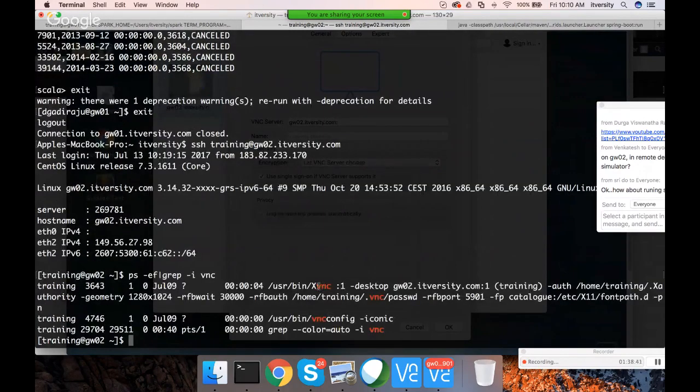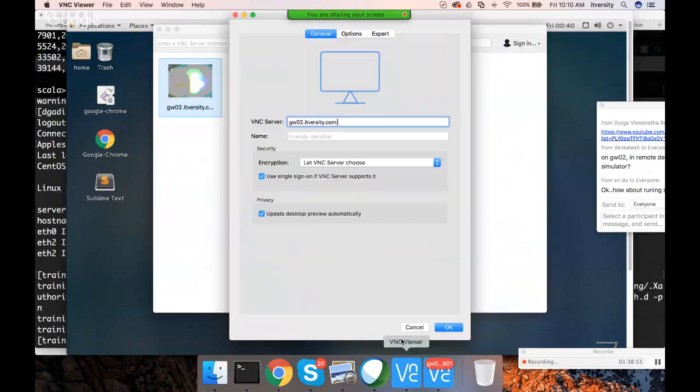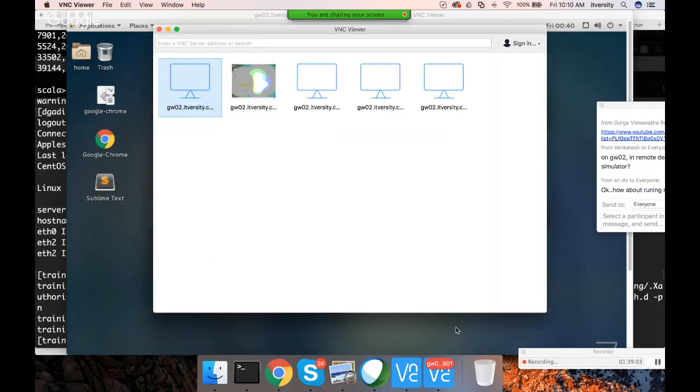You will see a process with capital X VNC, and you will see a number here. It's an index. You have to add this to 5900. Then you can come here and give 5901. If it is 100 for you, you have to make it 6000. If it is 110, it will be 6010, something like that. And then click on OK.